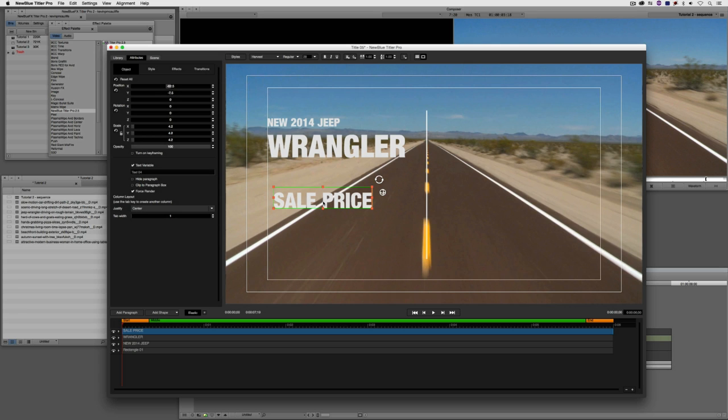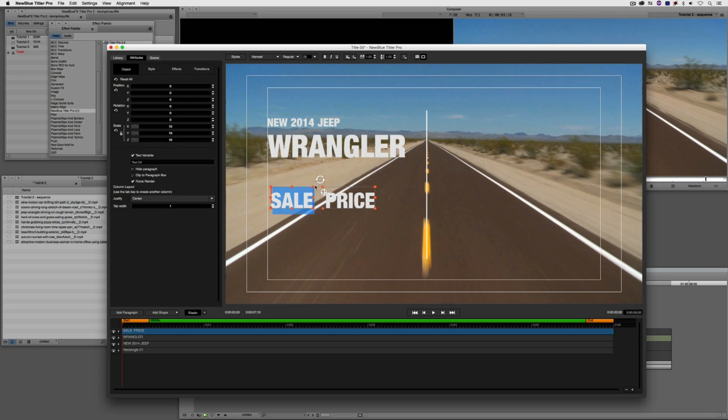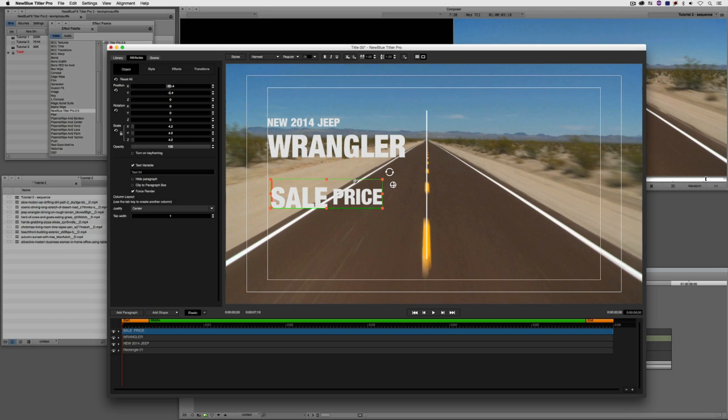Before I actually do that, I'm going to put a space in there, just so that we've got a little bit of space between the two of them, kind of like that. And once I deselect, I can now grab the main bounding box, reposition this, and we actually have sale now bigger than price. Of course we could adjust the position a little bit more, but this is a very cool way to create independent scales or independent text sizes inside of one text paragraph. Now, here's where this really comes into play.